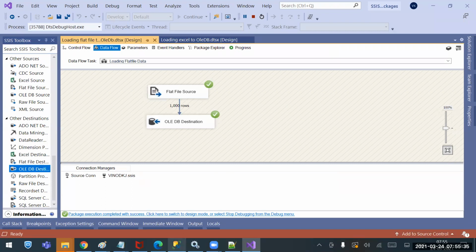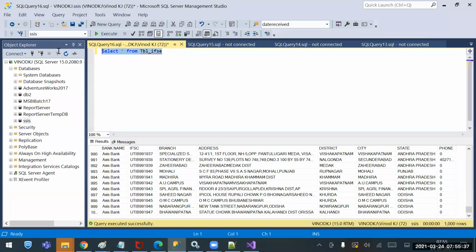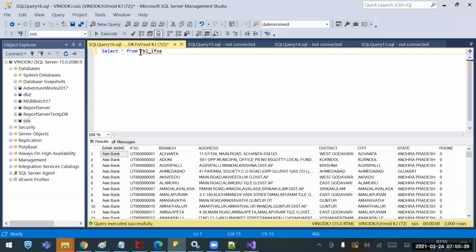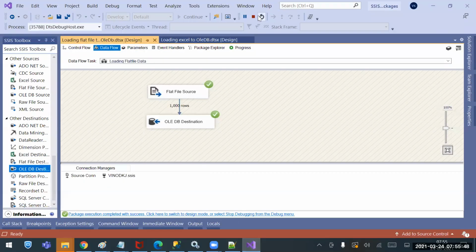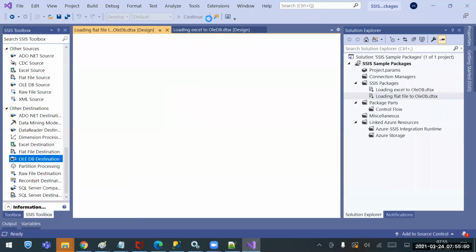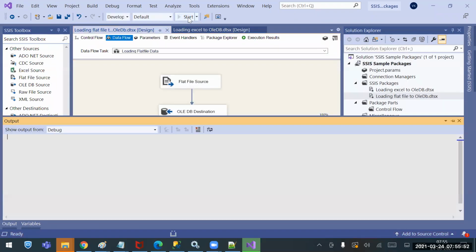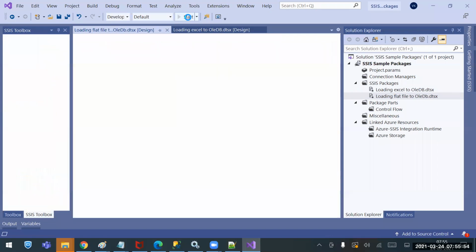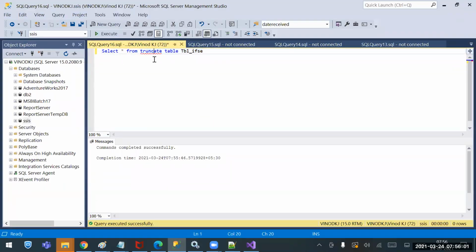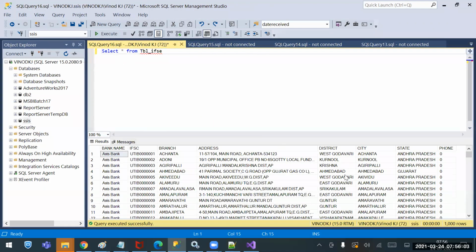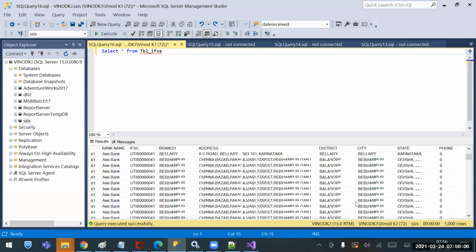Okay, so it read the data, but let me just truncate the table and show you guys. Without any error, it still loaded the data, but let me just see.